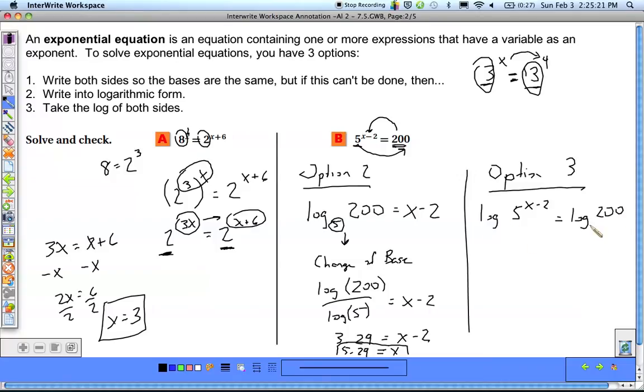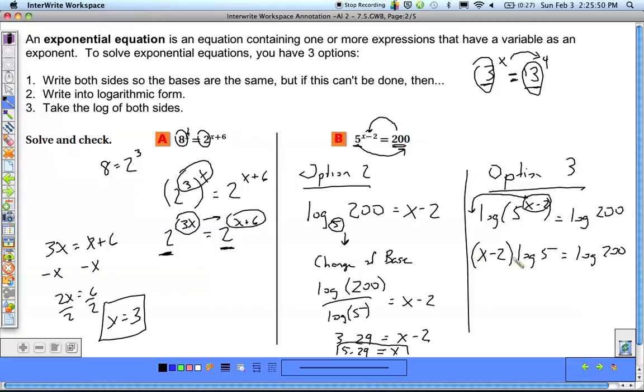And if you notice, we don't have to worry about the base here. We're just going to say it's base 10. Well, to simplify this one out, since we are trying to get this x out of the exponent, we see now that it's 5 raised to the x minus 2 inside this logarithm. So we could take that x minus 2, use that property where we see a power inside a log, and move that power out in front. So it becomes x minus 2, the quantity, multiplied by the log of 5, equals the log of 200.